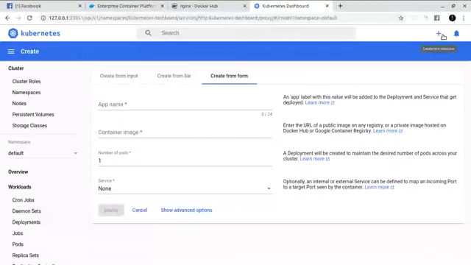On your Kubernetes dashboard, you see create a new resource. Then you say create from form. Then you say the name you want it to have. Let's say just nginx one.